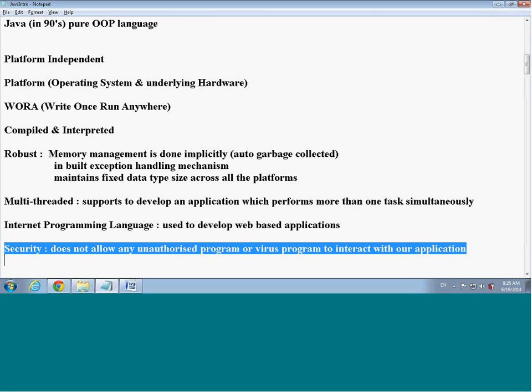Now we have discussed that the compiler converts the code into bytecode, which is converted into actual machine code. It checks whether the code follows the bytecode specification. If it does, it will allow it to process, otherwise not. So it is secure.